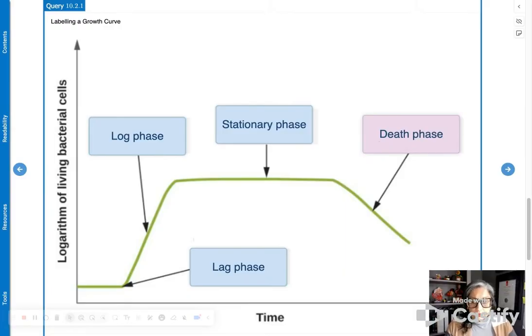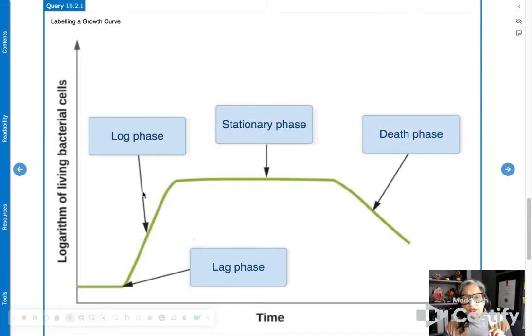Okay, so remember, we're talking about a dish or a broth. So that's a very constricted environment. It has limited resources. It wouldn't be like this if we were talking about nature. And if the bacteria could produce spores, which is a survival mechanism, they could probably survive beyond the decline phase or the death phase, right? Because that's the whole purpose of a spore, is to survive when the environment isn't conducive for survival.